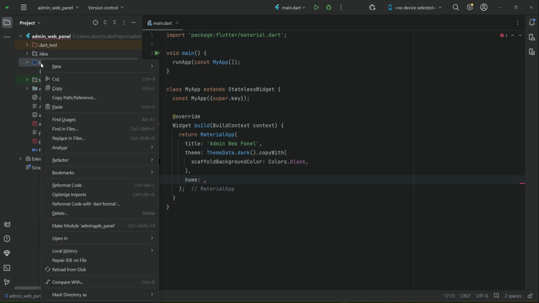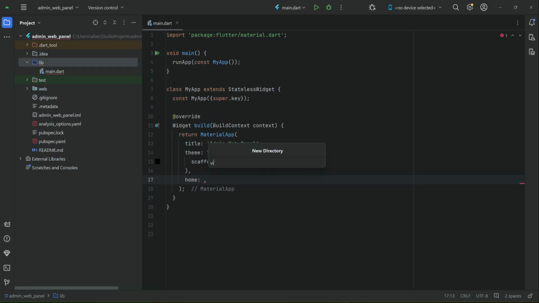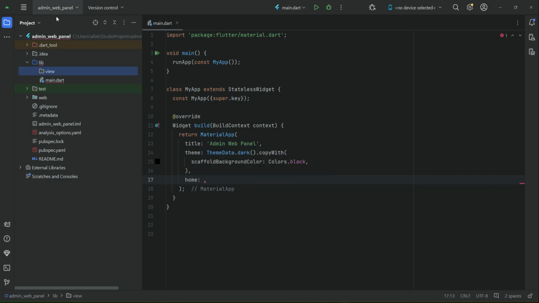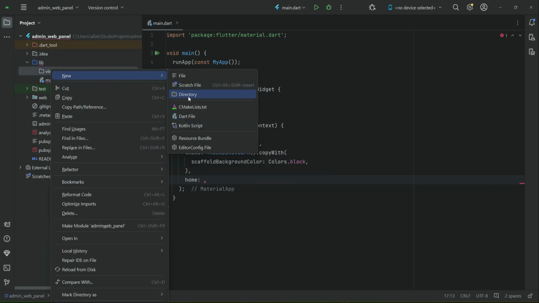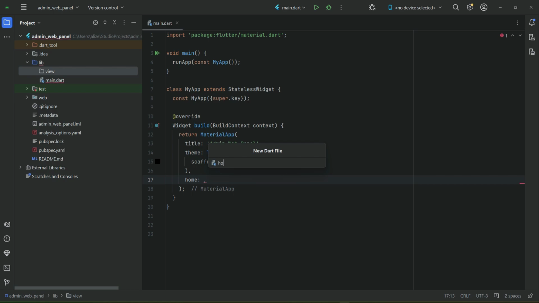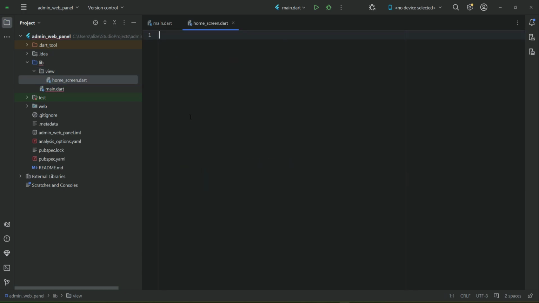So right click, new directory, we give this name as view, right click on view, new dart file. We will have our first screen or first page, which will be by the name home screen.